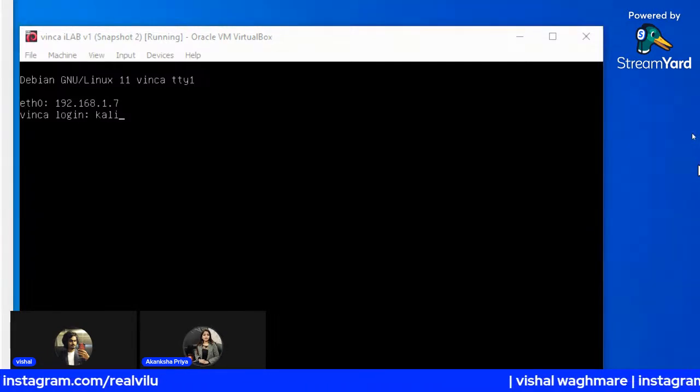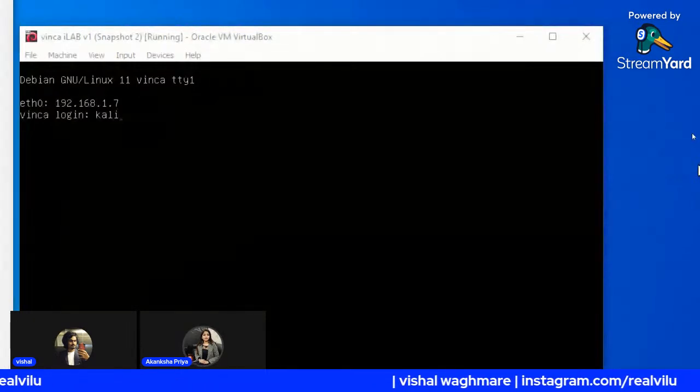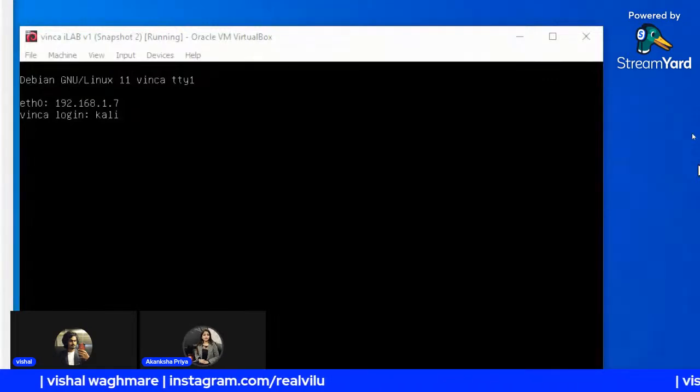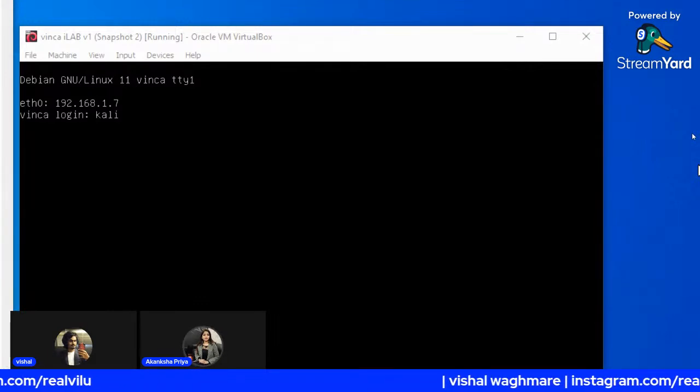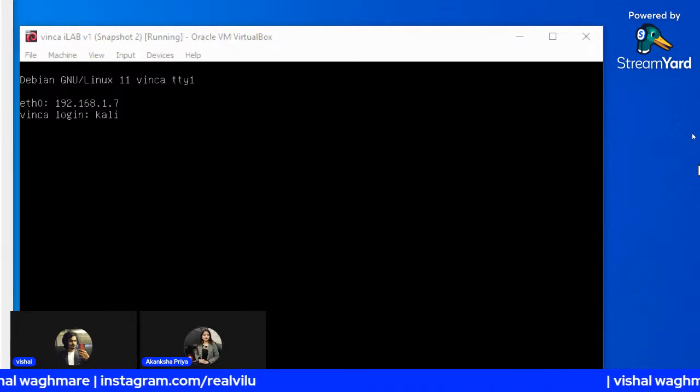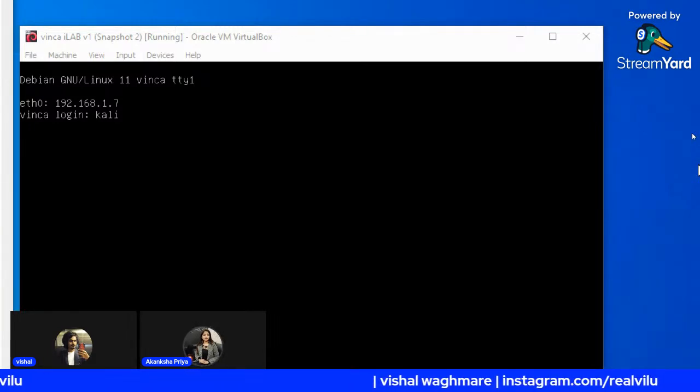Whenever we get an LFI vulnerability in our network or website, it is a vulnerability that can help us access local files present on the server, whether it's a web server or database server. So LFI is about file inclusion.